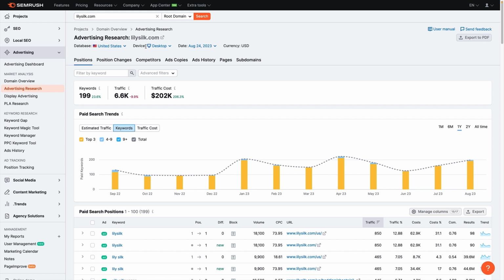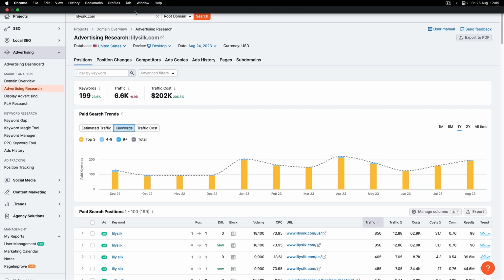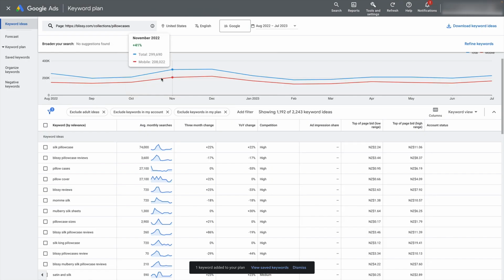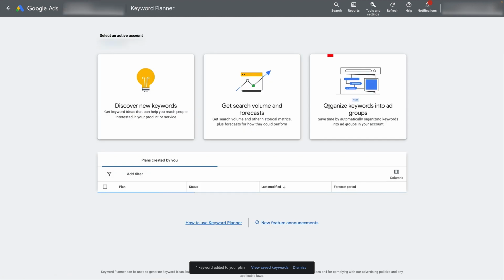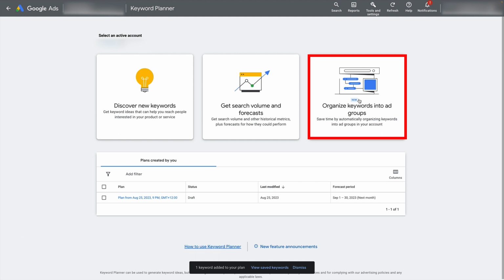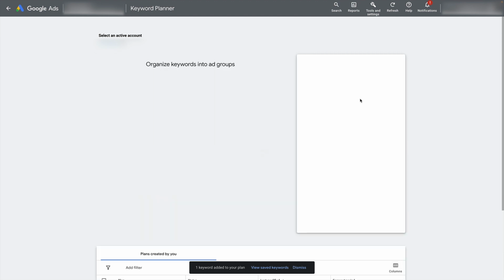using ChatGPT. The third thing that I wanted to cover for you today, to give you a little trifecta of tools that you can use in your business, is back in Keyword Planner, and it's this neat feature here called organize keywords into ad groups. It is a new feature in Keyword Planner, and the great thing about this is it's super powerful, not just at finding new keyword ideas, but also at organizing those keyword ideas into your existing ad group structure.